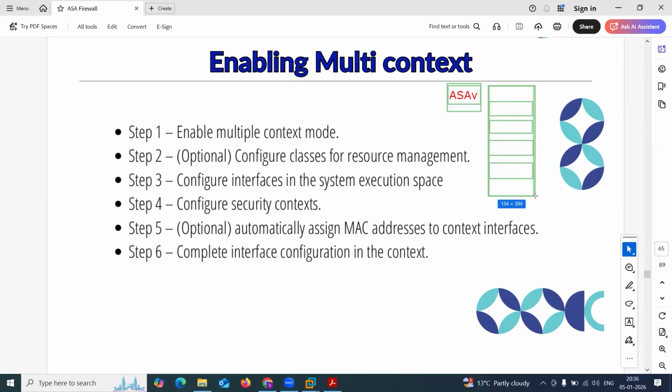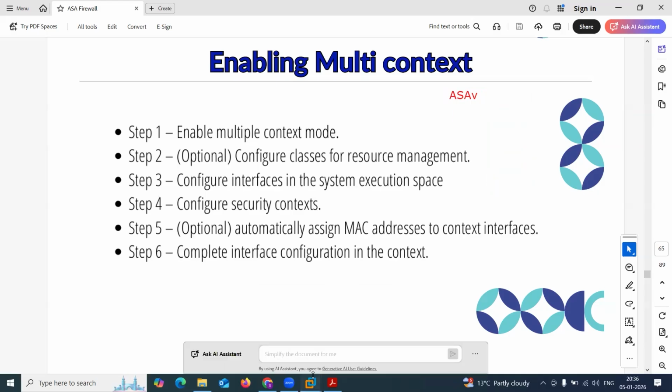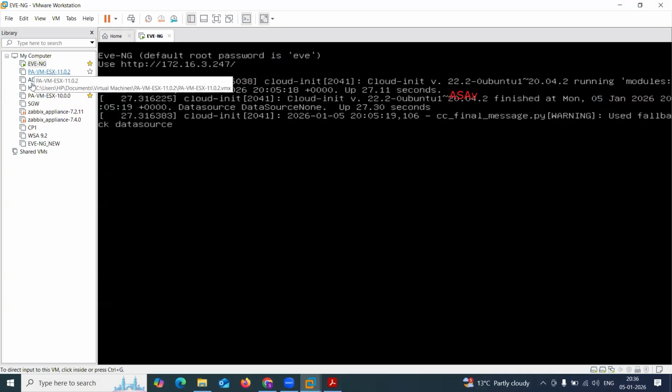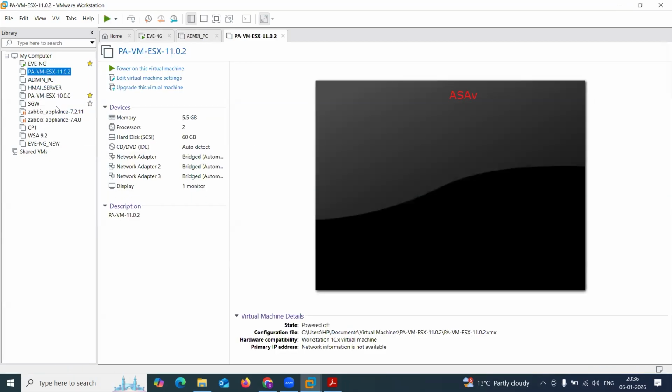or you can have your own personal cloud. You can purchase a server. In this server you can deploy these firewalls. ASAV does not come with the hardware. It's virtual. V means virtual, right? For example, here I have VMware. In VMware, I have created multiple virtual firewalls, right? So where are these virtual devices installed? It is installed in my VMware.